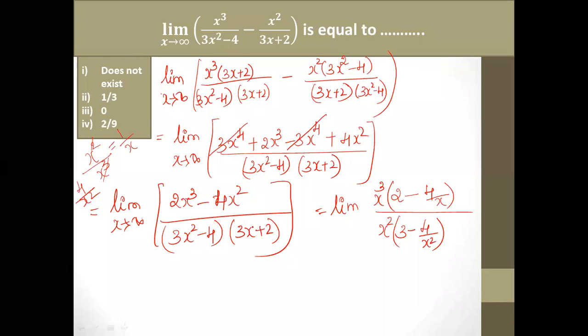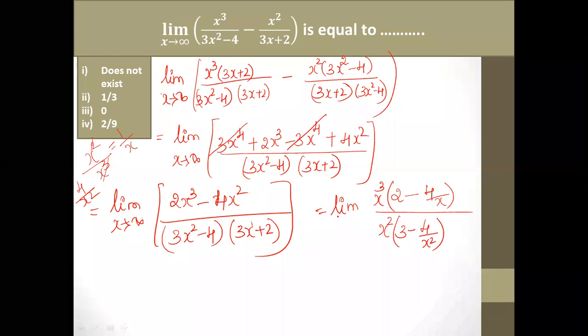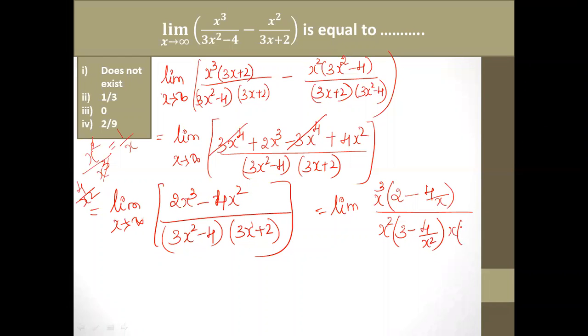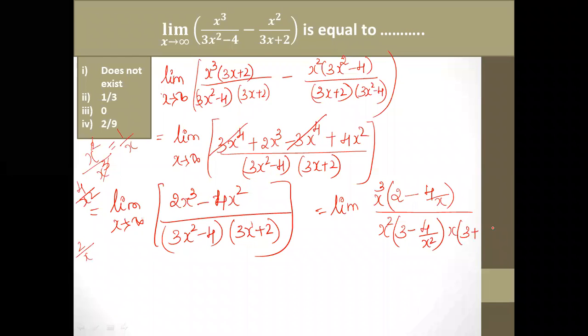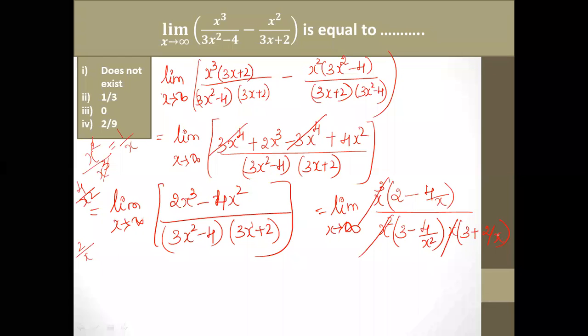In the second term, what is the highest power of x? It is 1, correct. x to the power 1 is nothing but x. Take x outside. What is remaining here? From 3x, taking x outside leaves 3. From 2, taking x outside, we divide by what we took out, so 2/x. It becomes 2/x. As x tends to infinity, in the numerator I have x cube, and in the denominator it is x square into x, which is x cube, so the x cube term cancels. Now you can see there is no direct x term, correct? There is 4/x, 4/x square, and 2/x.